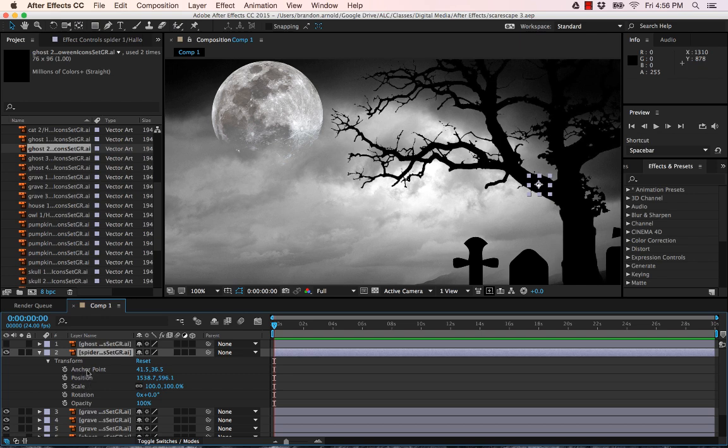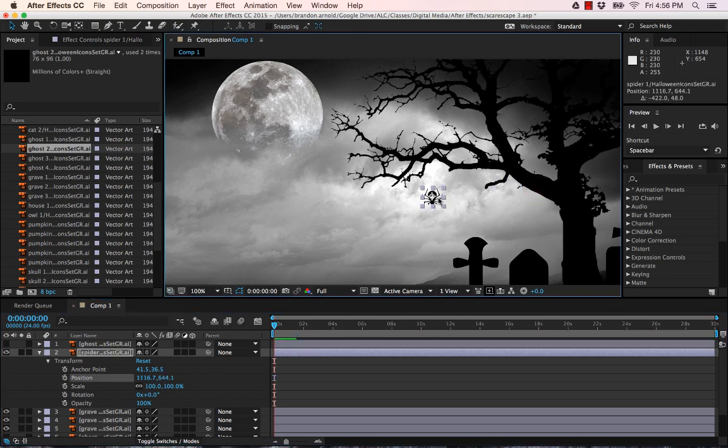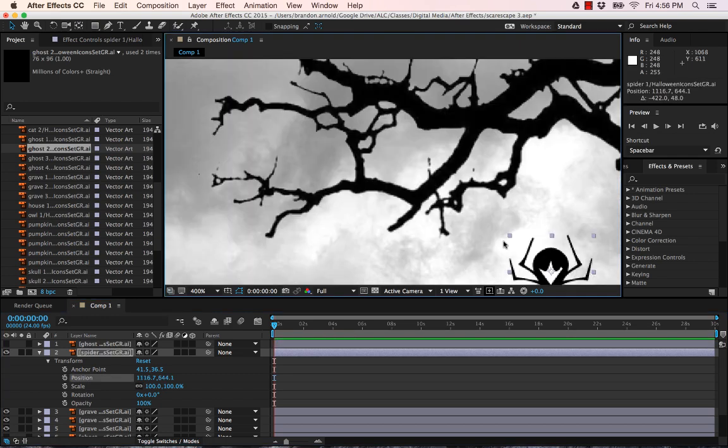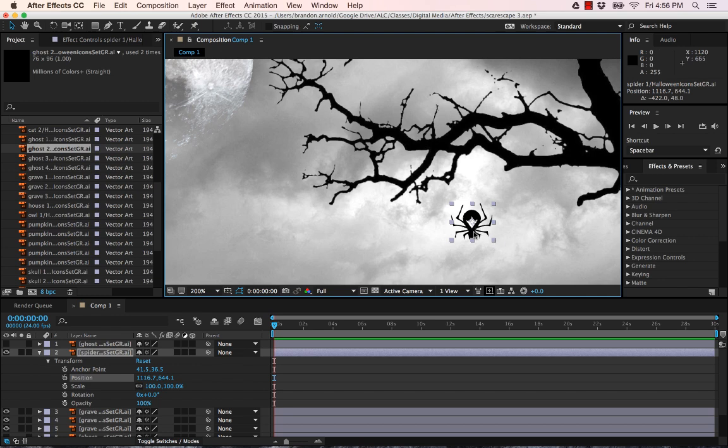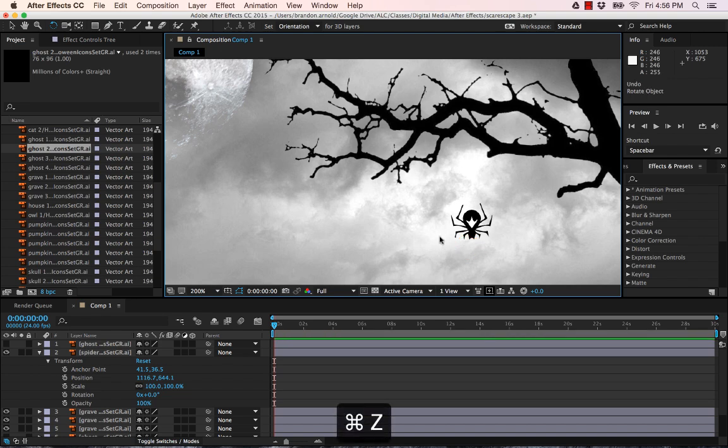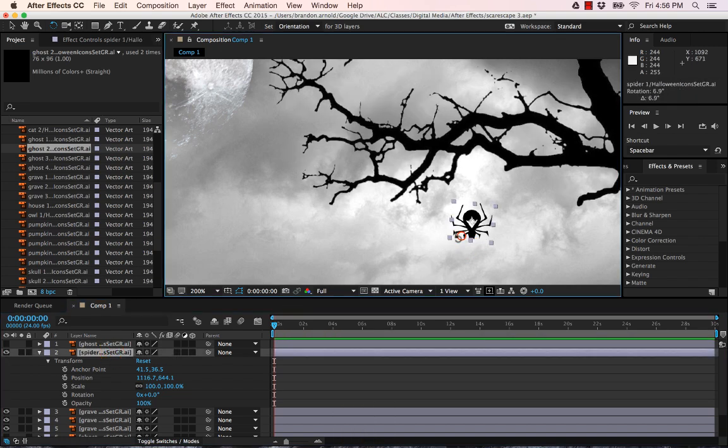So you've got anchor point. That's basically telling it what the middle of our object is. You can see the anchor point right here, kind of that little target thing. So that means that if I go up here and rotate it, it will rotate around that anchor point. Whereas if I move the anchor point, let's say to the corner up here, and then I try and rotate it, it rotates around where that anchor point is. Okay? So if you ever want to change that, that's how you do it.